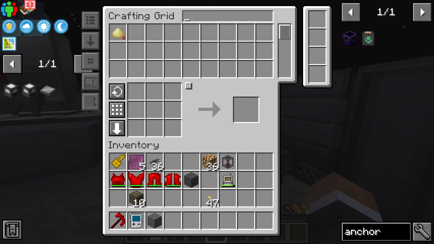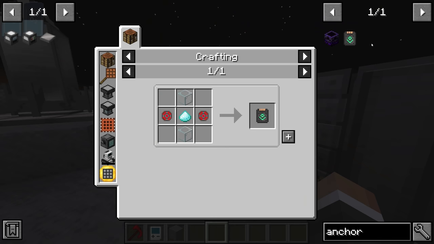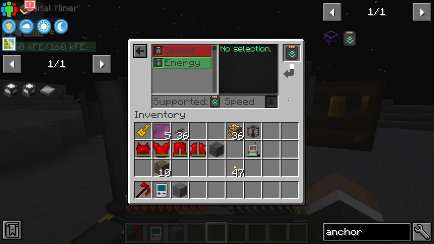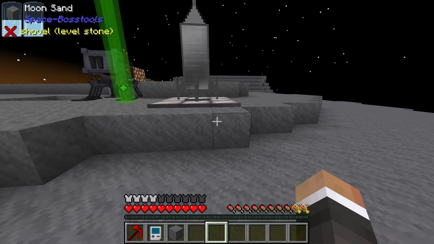One thing we can do here is we can make an anchor upgrade from a mechanism. We're just missing some diamond dust for that, which our system does know how to make. The anchor upgrade basically allows us to keep the digital miner loaded. So if we put this in over here, like we would with any other upgrade, the digital miner will now continue to run even when we're not here. And so what we can do is we can go back and it will just keep providing stuff for us.